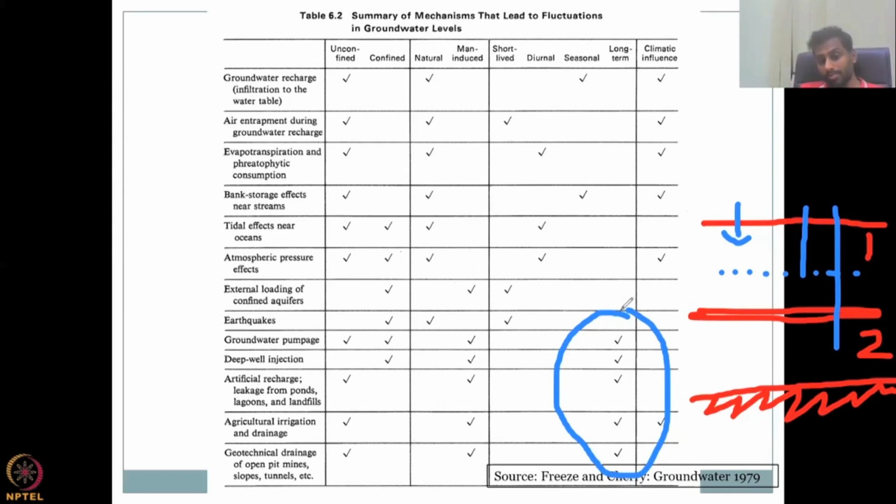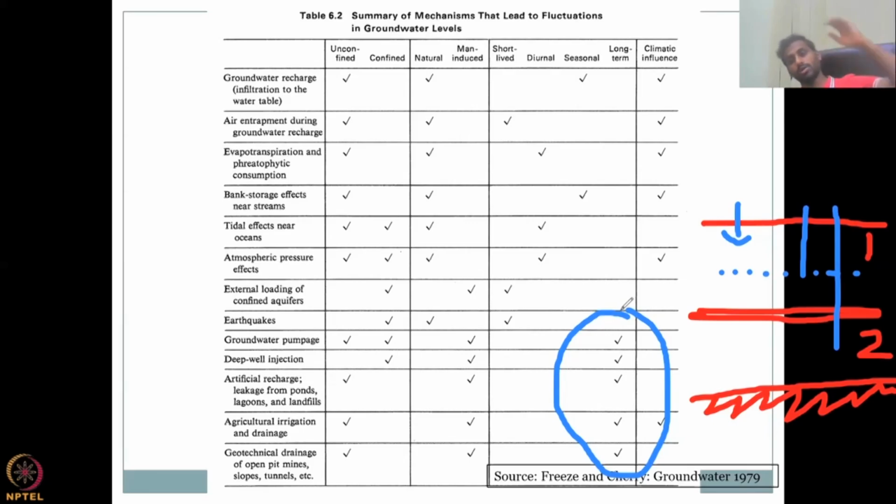However, your pumping, injection, artificial recharge, agricultural irrigation, which is also artificial, plants and vegetation you're growing not by natural process, and geotechnical drainage. All this has an influence on the groundwater aquifer because you are pushing water or you're extracting water. And the key drive-home message is that these take time. It is also influenced by climatic factors, but most importantly, it takes a long time for the water to stabilize, for the fluctuations to stabilize. So you cannot plan what is going to happen next.